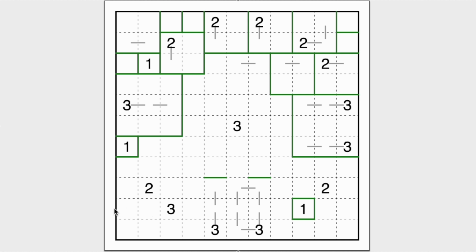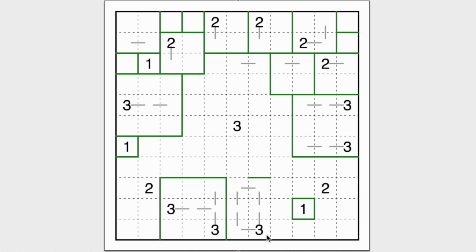If it went as far as it could, 1, 2, if it went all the way over, it wouldn't be able to stretch north to make a 3x3 because of this 2 in the way. If it went 1 to the west, that's still the case. This 2 still gets in the way. So this is actually walled on the west side and must go completely east, joining up with this 3. So this is the 3x3 square.